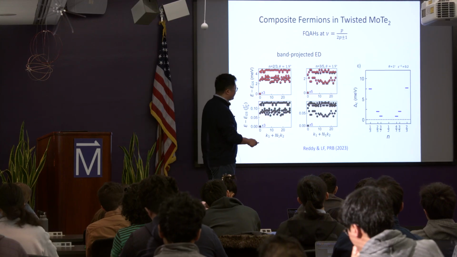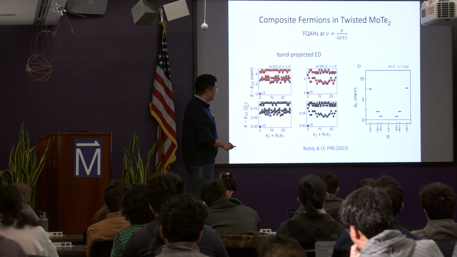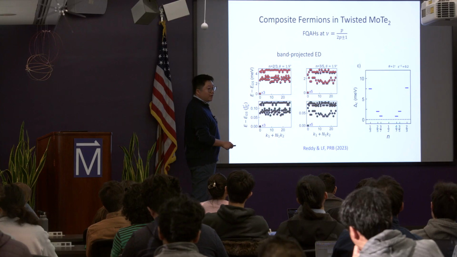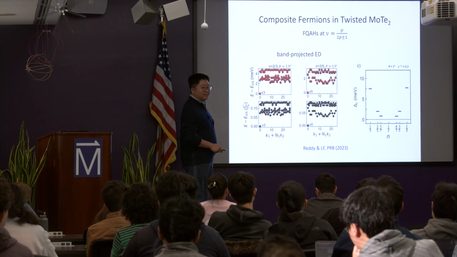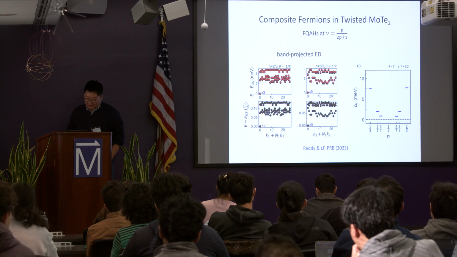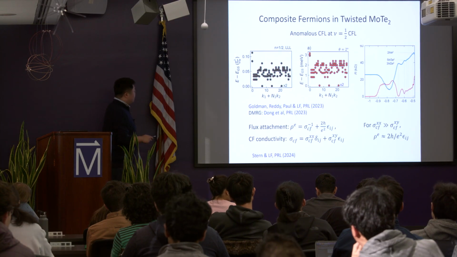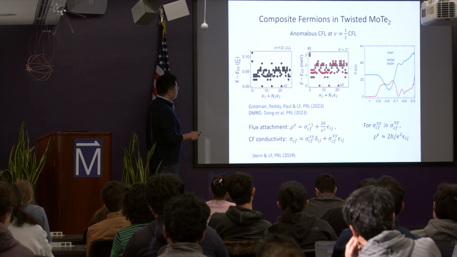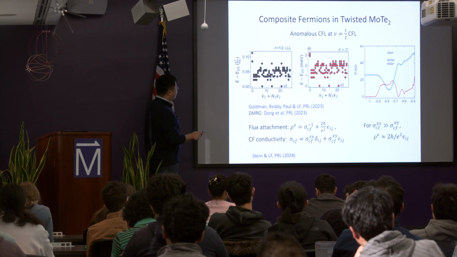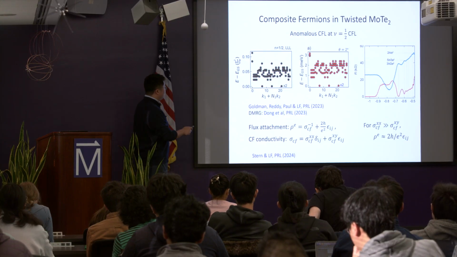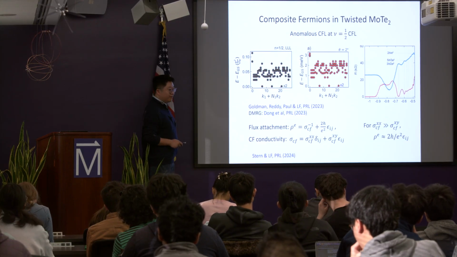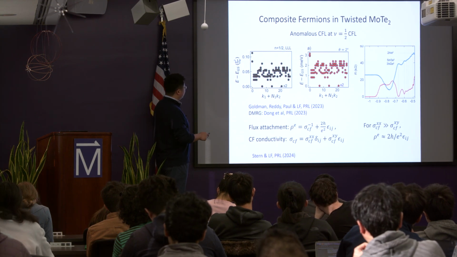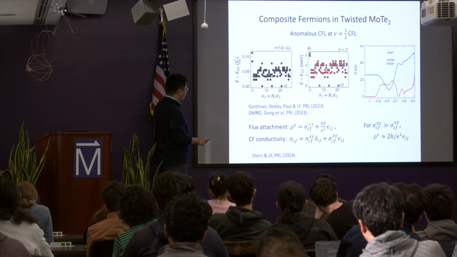Moreover, when we look at the charge gap in the system as a function of the filling factor, we see that the charge gap vanishes at 1/2 filling, and it grows almost linearly away from it. Again, this is similar to Landau level systems. Now we know that the Jain sequence of the fractional quantum Hall states terminates at 1/2 filling, which is a gapless compressible composite fermion liquid state. So this led us to also study the 1/2 filling in this system. And again, near the magic angle, the spectrum of twisted MoTe2 and the Landau level is very similar.